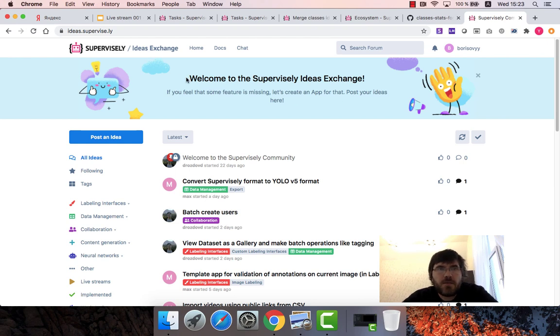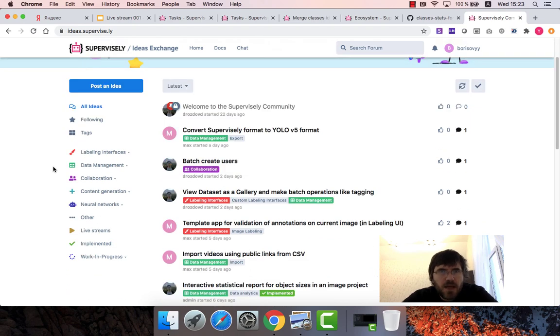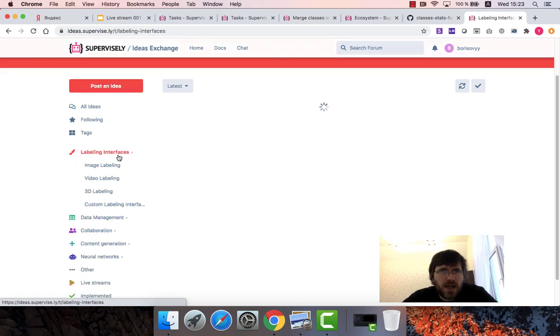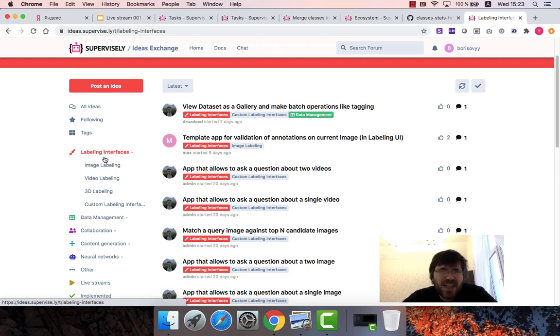Okay, so if you go to ideas.supervisely, you'll go to this site. So there are a number of categories here, and let me just go through them. Labeling interface. In this category, there will be ideas that are related to labeling interfaces.